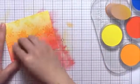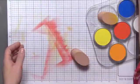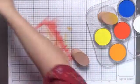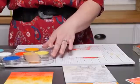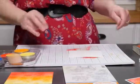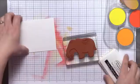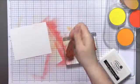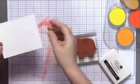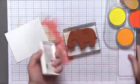All right, so we've got our background pretty well ready to go. Now I think we should take care of our little elephant. I'm not going to use the big sponge for that one. We will use our clear pigment again. The other nice thing about PanPastel is how forgiving it is. If you have an eraser, you can just erase it off when you get it where you don't want it.